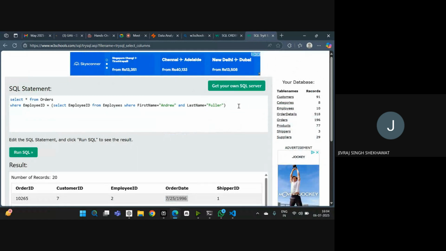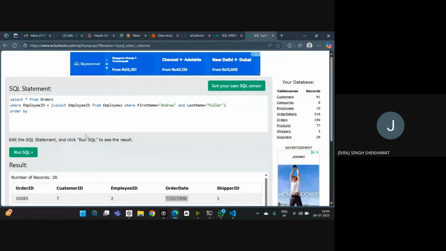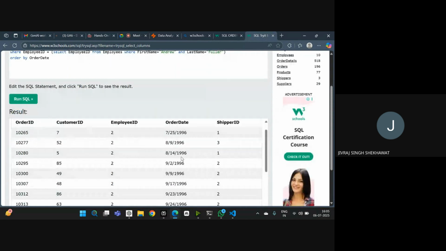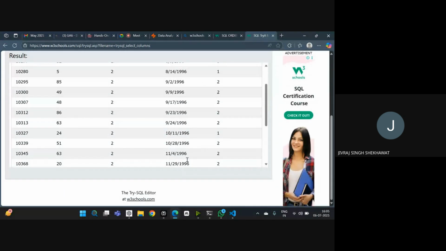This is part of the subquery, and after the where condition you can put ORDER BY order date. Yeah, now it has sorted on order date.